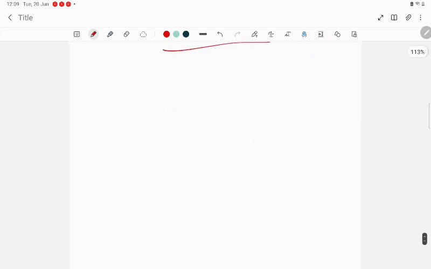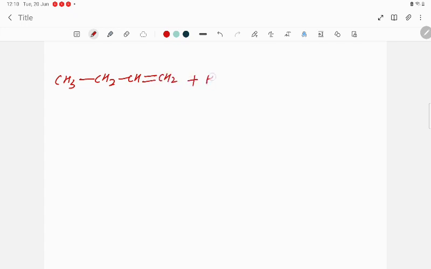Suppose you are taking some other molecule, suppose you are taking a third example. So the third example you can take is 1-butene: CH2, here is CH, right, this is the double bond, CH2. Now diborane we are taking, so this hydrogen is going to be here, boron is going to be here. So let us see the intermediate.